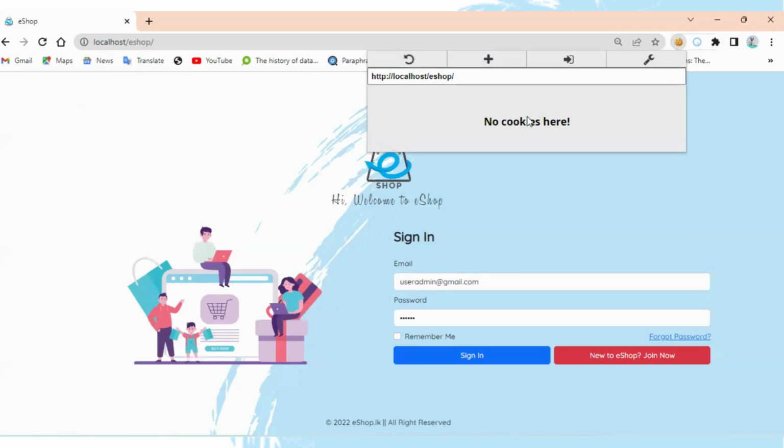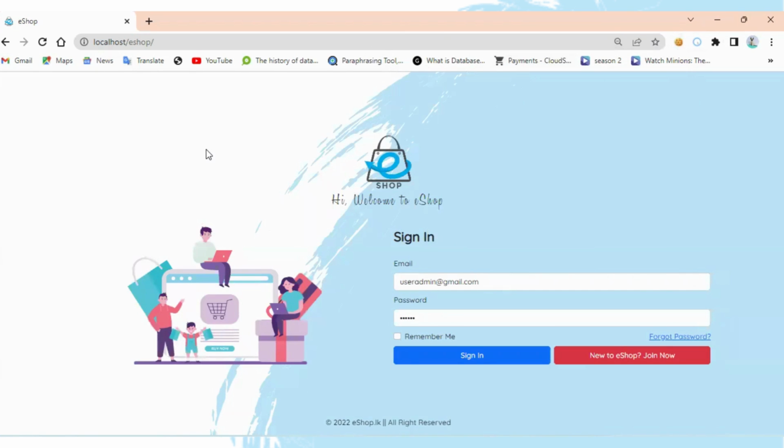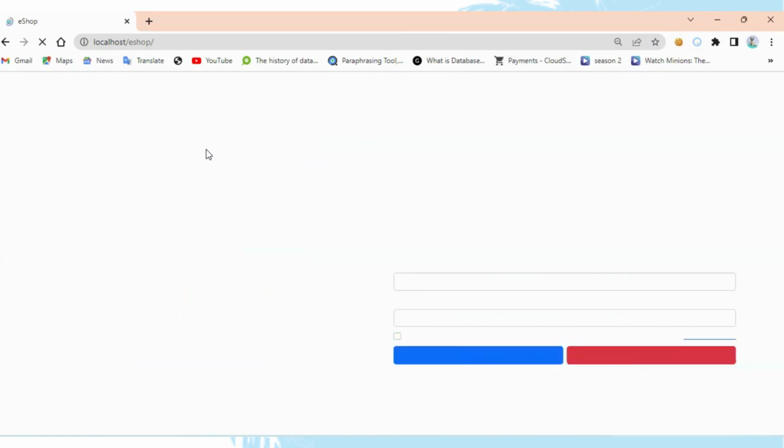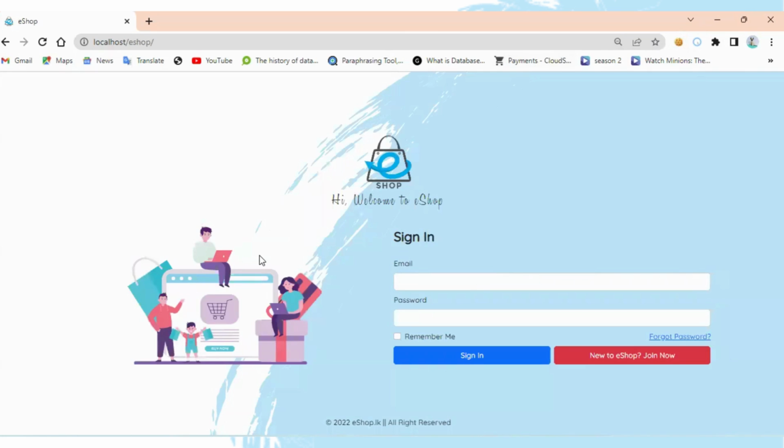You can see that it says there are no cookies here. So I'm going to refresh my page. Yeah, now you can see that the details are gone because I don't have any cookies. So this is the main task of this, and now let's check the backend code.